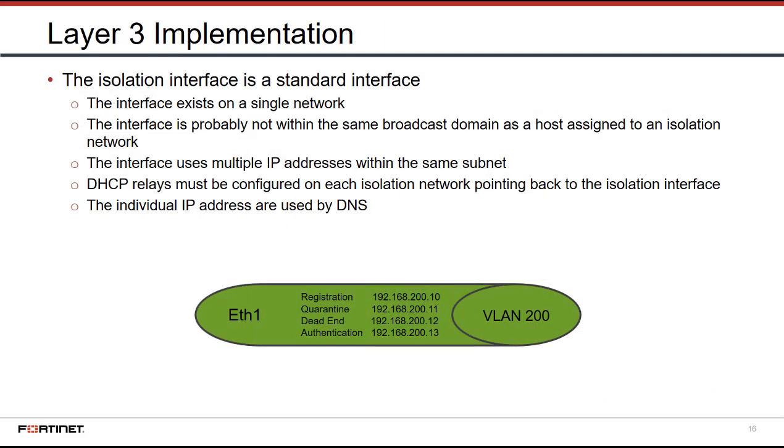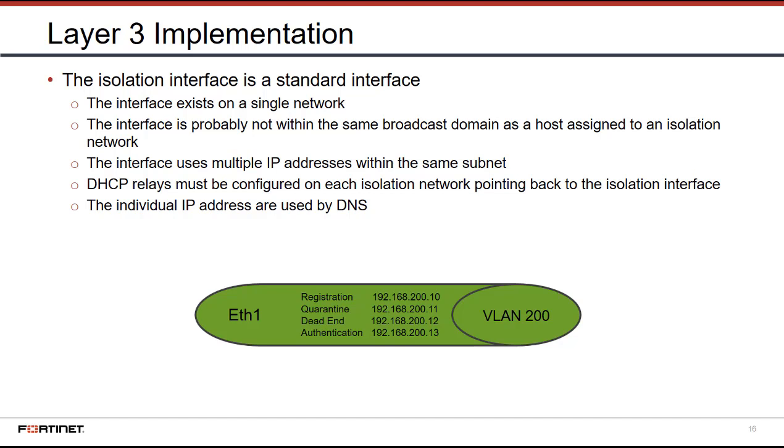The other option is called a layer 3 implementation or a layer 3 deployment. And in this situation, the Ethernet 1 of the Fortinet is just a regular access port, and it's connected to a port on a particular VLAN, and very often it's like a stub VLAN. So in a lot of the environments, there'll be two things on that VLAN, the Ethernet 1 of the Fortinet and the gateway. And then all of our isolation networks, there can be any number of them out there, and they don't have to be the same VLAN at all. They can be completely different VLANs. The Fortinet does not care.